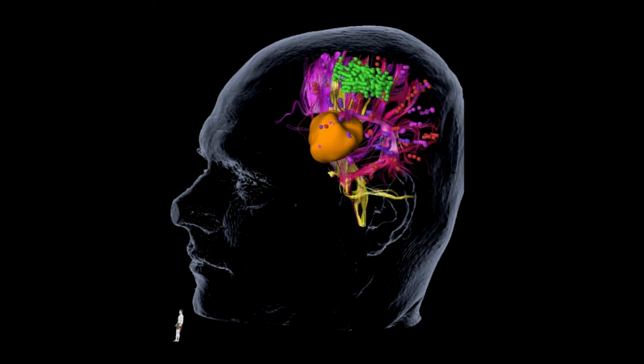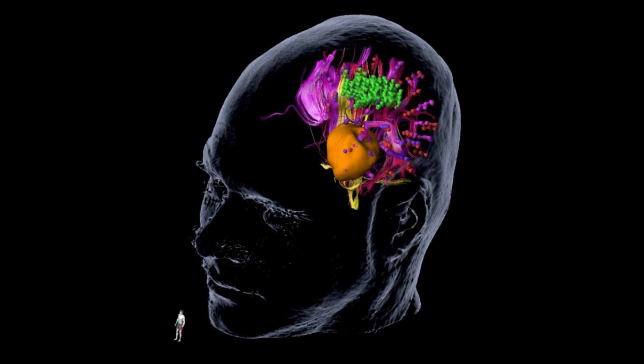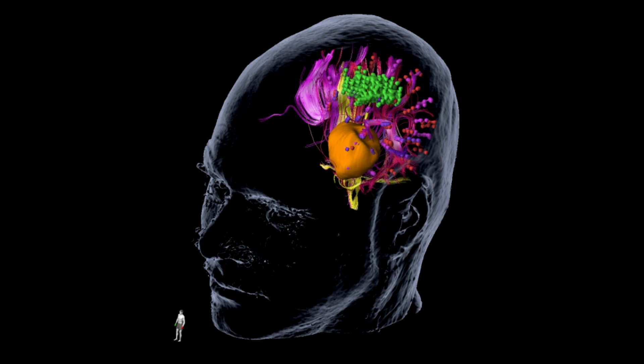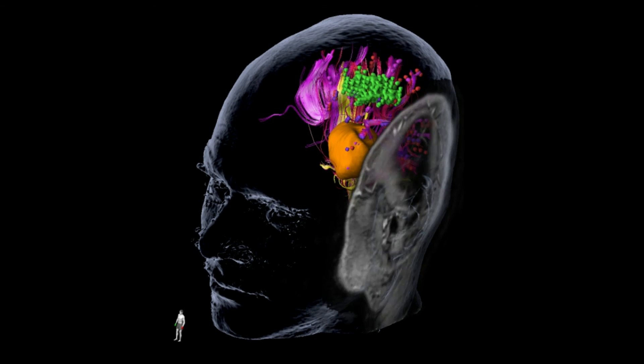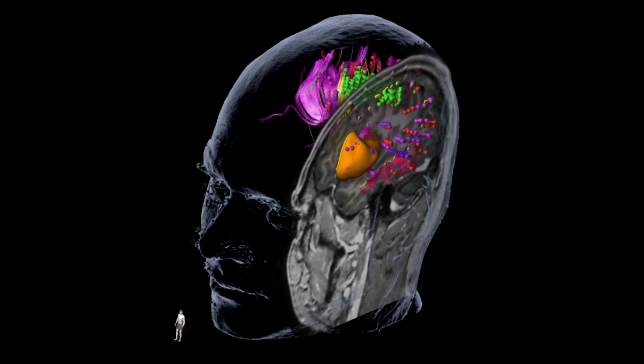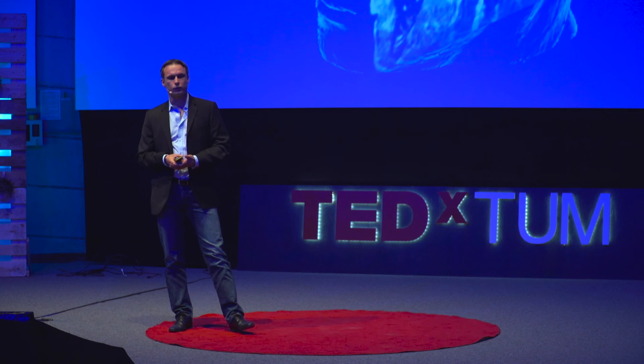Finally, coming back to our knowledge about the functional anatomy of brain tumor patients: we know that this is different from healthy people, so we shouldn't treat them as if they have a normal functional anatomy. But we also do not have to — because today we are able to perform individual maps, which we do on a routine basis in our department several times a week, with the powerful help of brain stimulation. And as I showed you today, this is just the beginning of this technique.